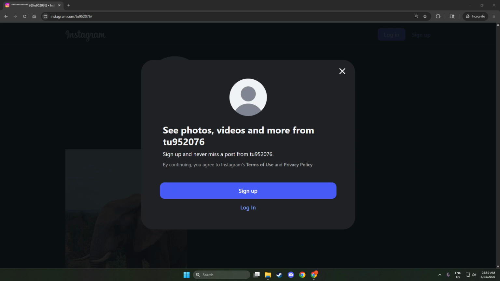When someone clicks that link, they'll be taken straight to your profile. If your account is private, they'll still see your profile page, but will need to request to follow you before they can view your posts, which helps you keep control over who sees your content.